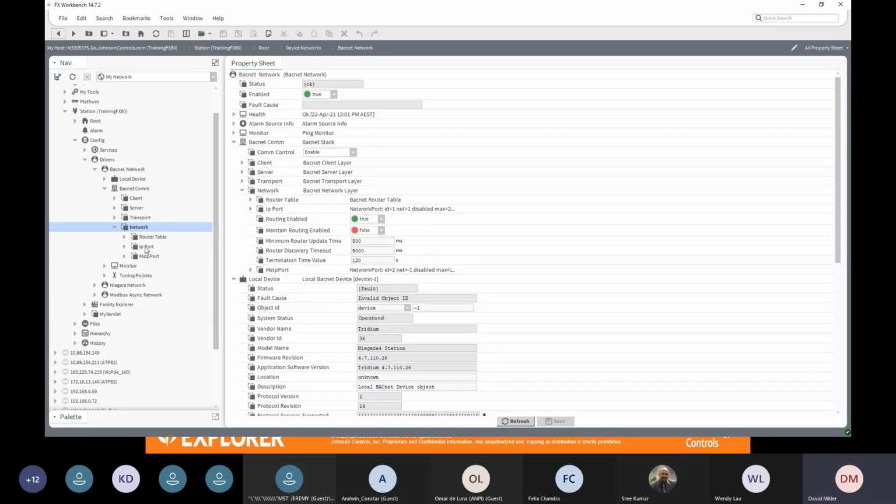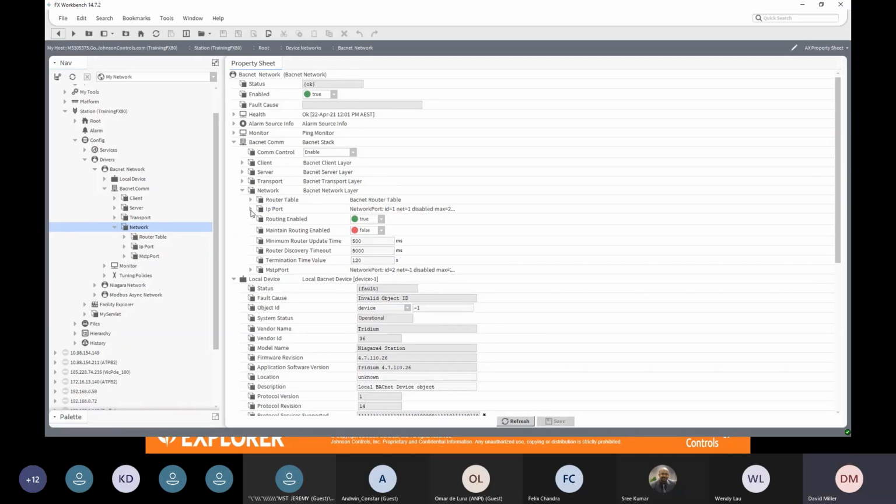Again, when we chose our configuration, our new JCI station, we said we wanted to have a BACnet IP and a BACnet MSTP network. So our BACnet network has both of those ports defined, IP port and MSTP port.